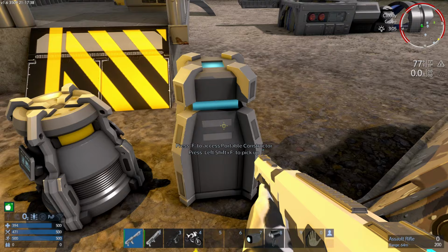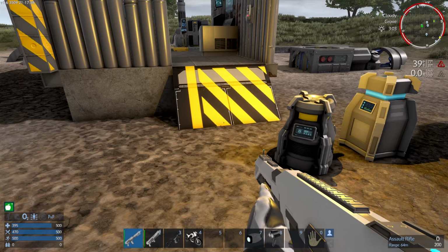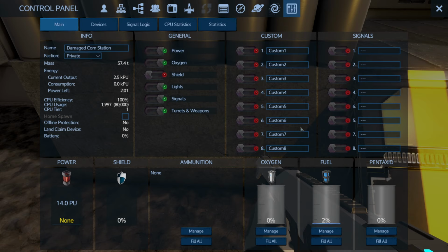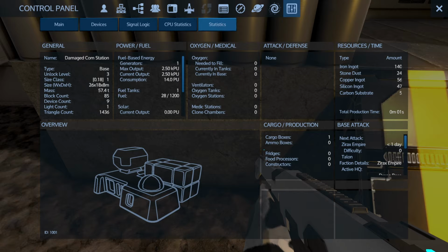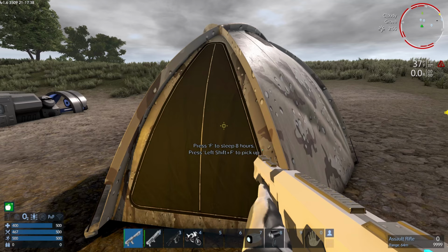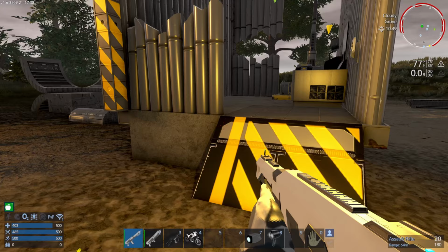There's nothing for us to do. So we're on our own reconnaissance now. And let's look at our statistics. See, less than one day. So I imagine if I go to sleep, they will be coming. Let's reload. Okay. Yes, the attack is now.